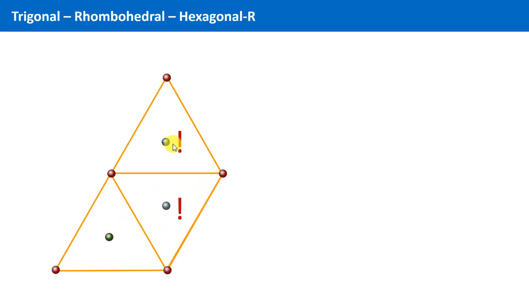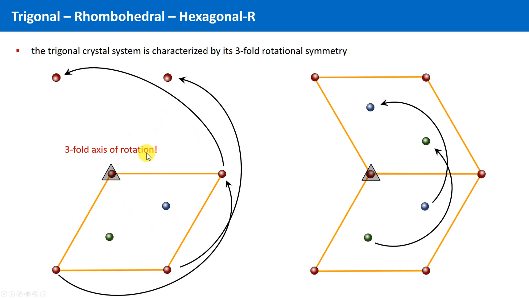Of course, we cannot change the symmetry of a lattice, regardless of what kind of centering we choose. The symmetry is an intrinsic property of the lattice. And this means, finally, that we only have, logically, a three-fold axis of rotation, as illustrated here.